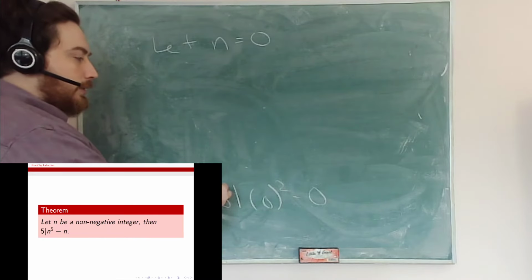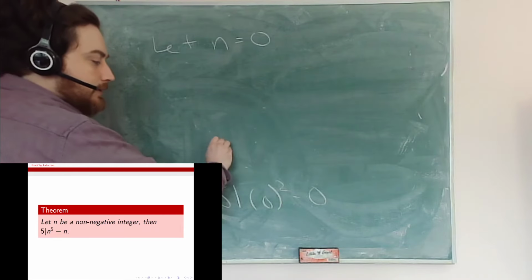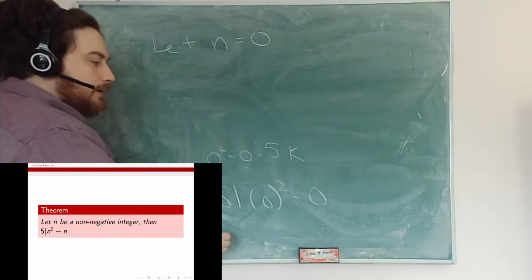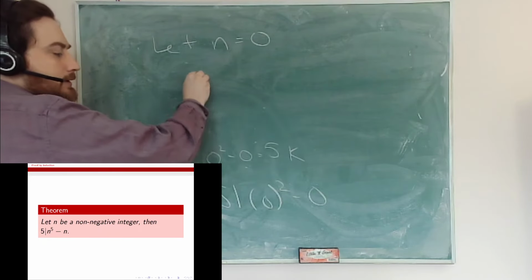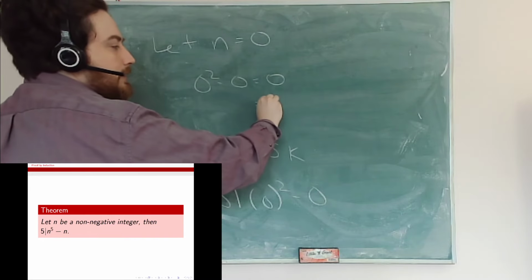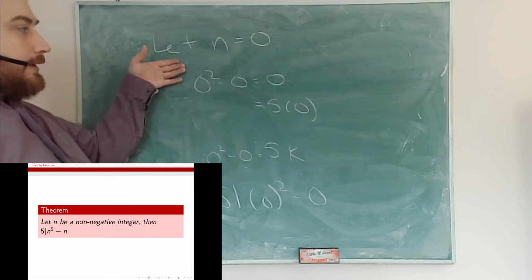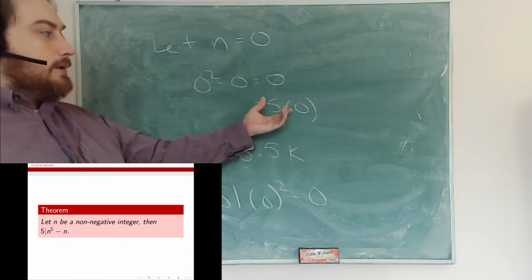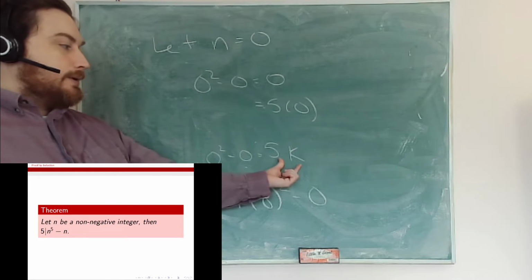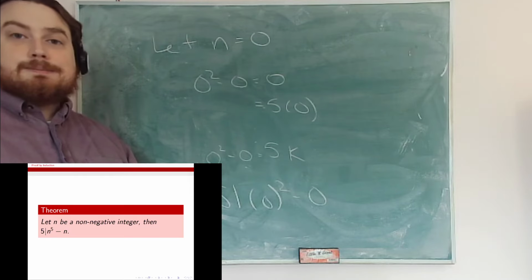Now, what I want to point out here is that if I want to show this, what I have to show is that 0 squared minus 0 is equal to 5 times some integer. But notice that 0 squared minus 0 is just equal to 0. So that is 5 times 0. So indeed, we do have that 0 squared minus 0 is 0, which is 5 times 0. So therefore, 0 squared minus 0 is 5 times an integer. So 5 divides 0 squared minus 0.